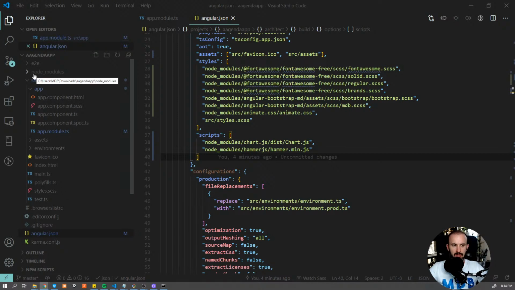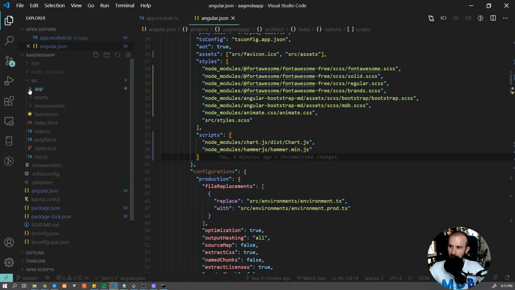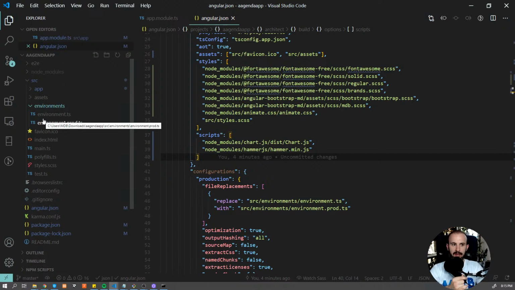So we have node modules here, we already know. We have source. Obviously this is the directory where we place the source code of our application, and you can already see that under source we have this app, which is the very first component, which we're gonna use as a root component. Then we have some assets where we keep some assets for our website, and environments, so we can define different environments, like dev, test, and production. So if you have a real application, obviously you don't want to test in production, so you can specify, for example, a different database for the test environment.